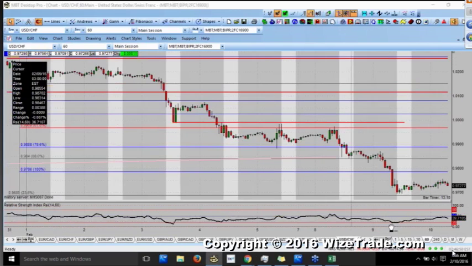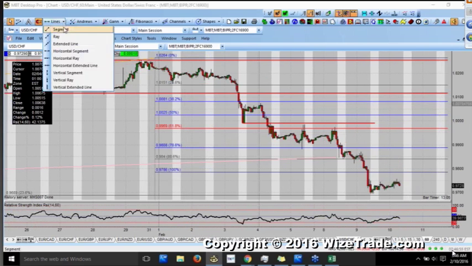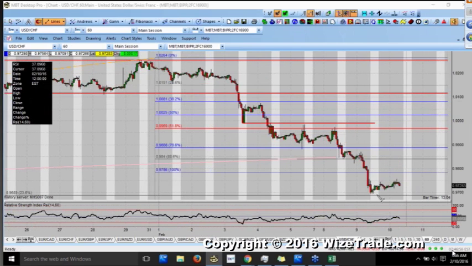You can see it's trading heavy. I mean, hell, I don't even know why I'm long. I'm long more to just have a little bit of dollar exposure because I just don't think Janet Yellen's going to be as dovish as everybody believes.